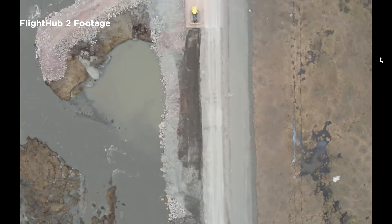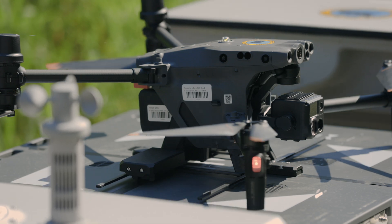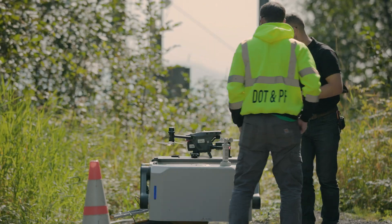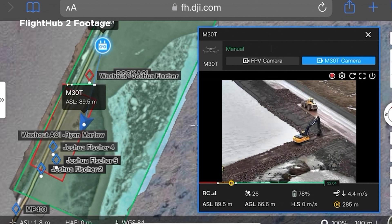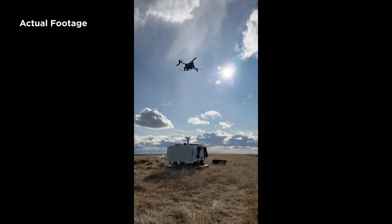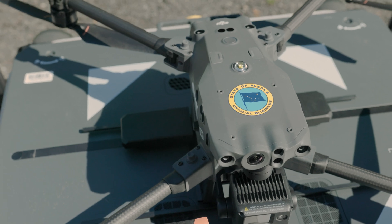It really put to the test what we were able to do as Frontier Precision from a support standpoint, what the Dock is capable of doing from a deployment standpoint, and giving end users the understanding of how to take an installed Dock and move that to a different location. The DOT UAS program has the ability to operate both under Part 107 and Part 91, which enables us to work in these emergency response environments beyond visual line-of-sight, and with our COAs with the FAA to conduct these operations remotely.